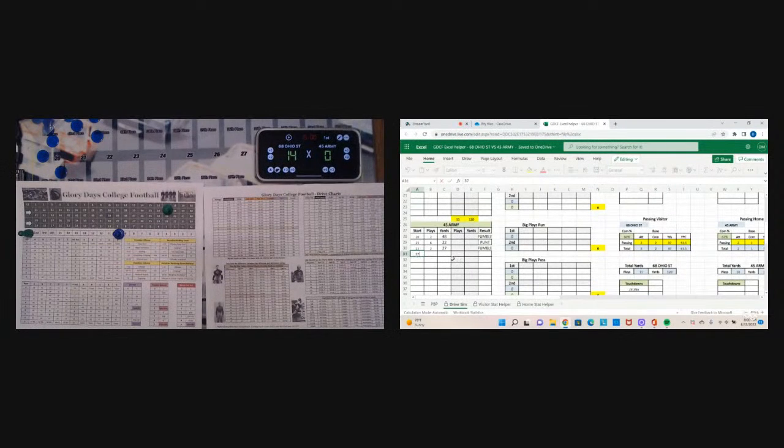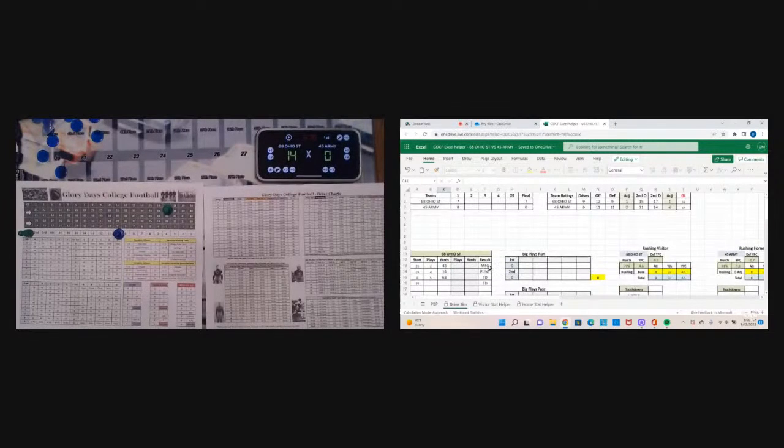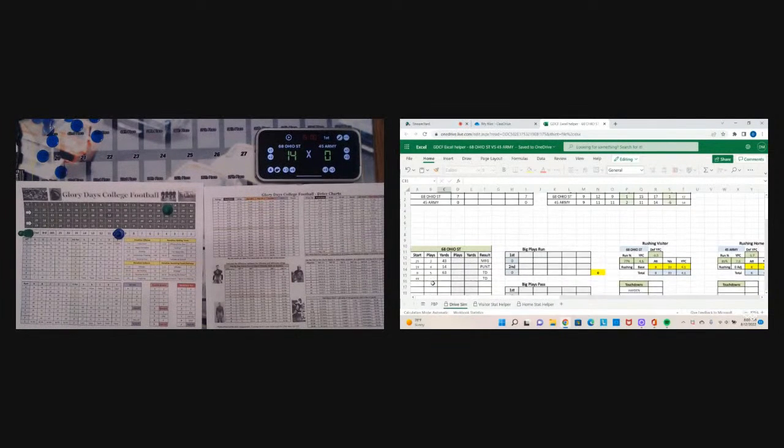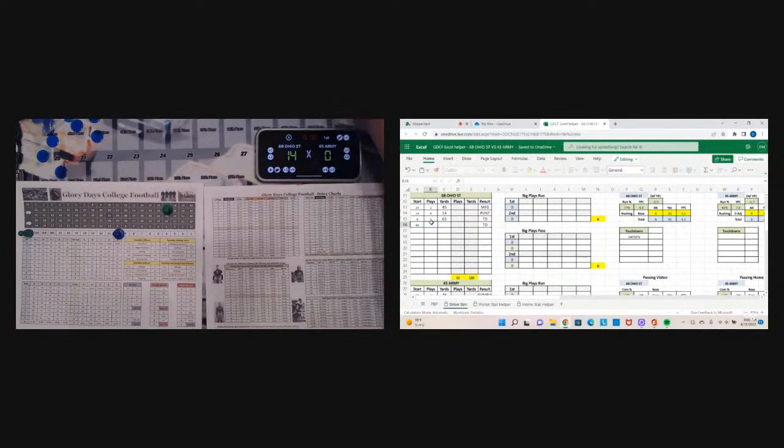See if Army can get this offense rolling without turning the ball over. Here we go. 23, they are a +2, and that will be a punt. 17, they pick up on 6 plays, 22 yards.